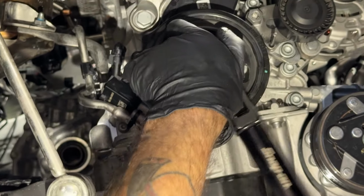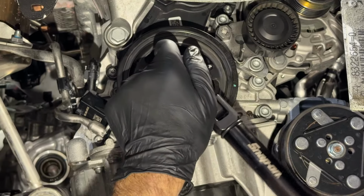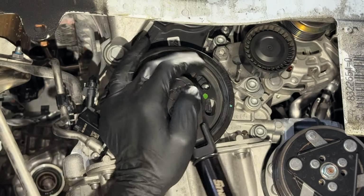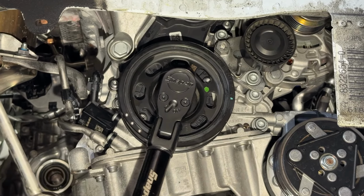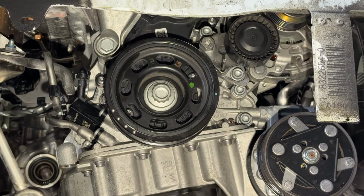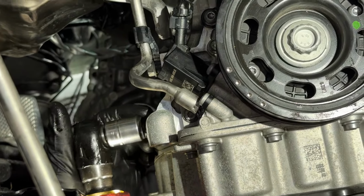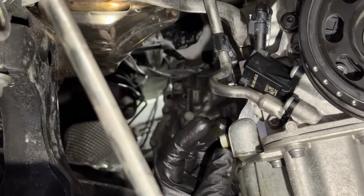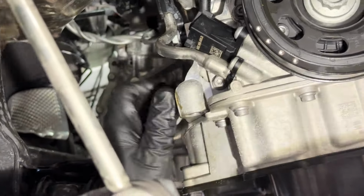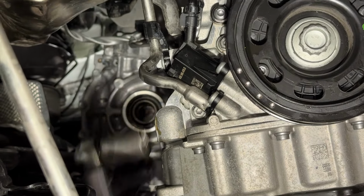What's the spec? 150 newton meters, plus a 180. Plus a 180. 150 newton meters plus a 180. Obviously new hardware every time. 180, there we are. What size was it? 18. 18. Here's 30 newton meters on that.